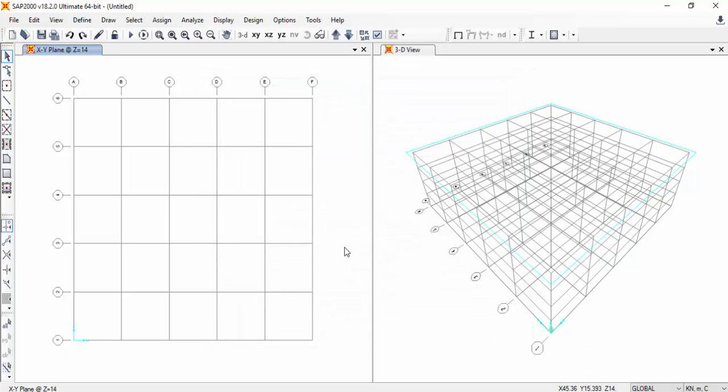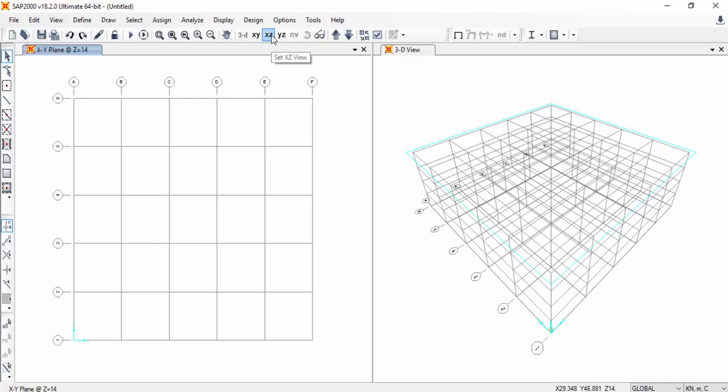We will be defining the area properties to be used for walls and flat slab or flat plates a little later. We are now ready to draw the columns, beams, areas, and to do further work with the analysis and design. So it is our choice how we want to draw the columns or beams. Typically, beams are drawn in elevation as well as in plan view and even in 3D view. And the same is the case with columns. Columns are drawn in elevational view or a 3D view. So it is primarily your choice.